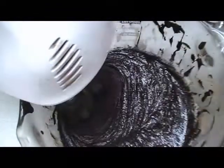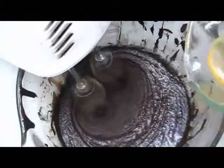You see how thick this is getting? This is getting really, really thick. We just need to get this all stirred in, and we want to do it slowly because it is so thick. That's all of our sugar, and we get this mixed in. Our final ingredient is 3 eggs. We're going to do these one at a time and get them mixed in between. And this will help to thin it out just a little bit.